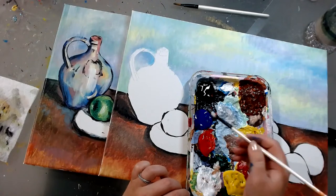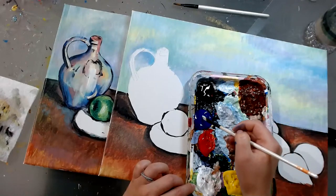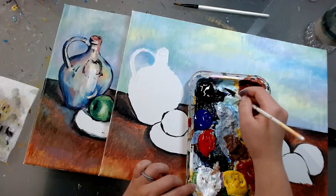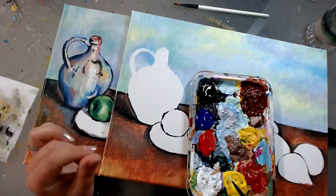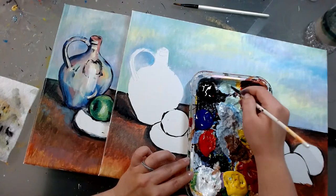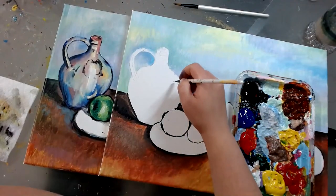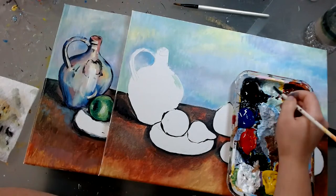Then I'm going to add a little bit of blue to it. And just a little bit of yellow, less than blue, not equal parts. If you add equal parts, it's going to turn green right away. And we're not looking for green. We're looking for blue with a hint of that green or yellow. It's a light teal color. With this light teal color, I'm going to go, actually it needs to be a little more blue. Let's change that.